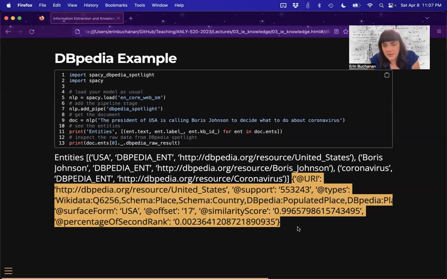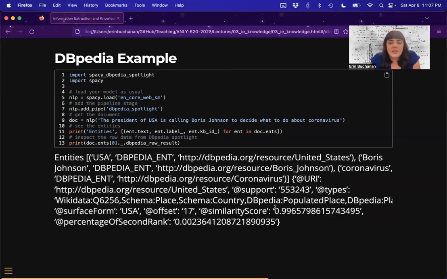So 0.9965. Okay. And so we can see how close I thought we were. So that's really cool. I would say that this is more of a system that you should pay for. I think if you use DBpedia, it does have a certain max number of API calls and would be good for really small projects.